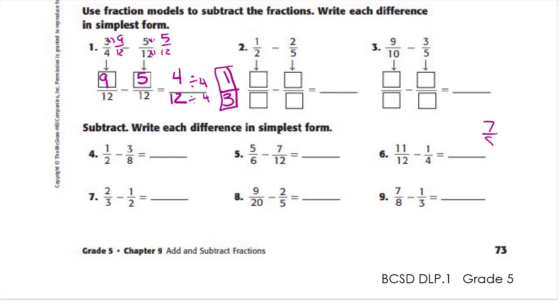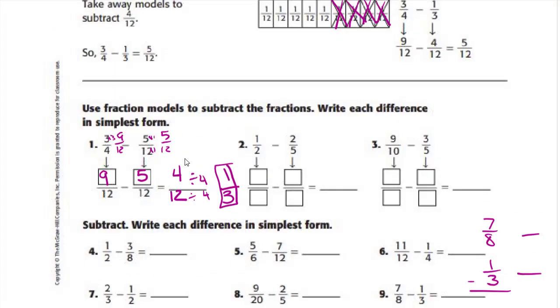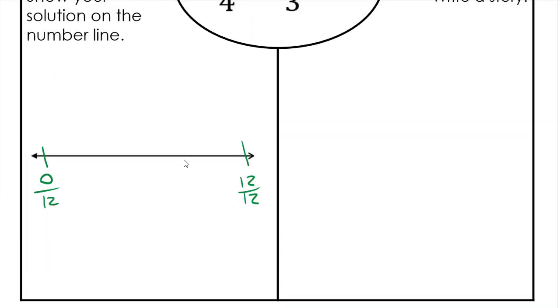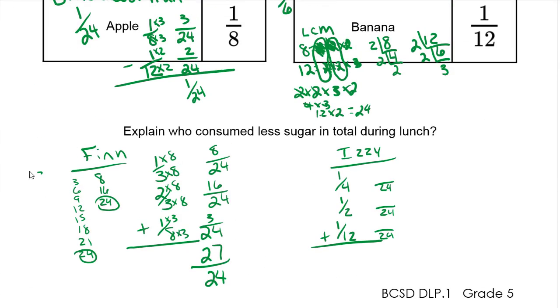Let's take a peek at that one, Mr. Schmidt. I like to always put them like this here, guys. When you work horizontally across, it's kind of confusing to me, so I like to do it like this. Because I need to find a common denominator. So what is going to be my common denominator for 8 and 3? We already talked about that. Let's go up to where we did that. Yes, there's 24, for 3 and 8.